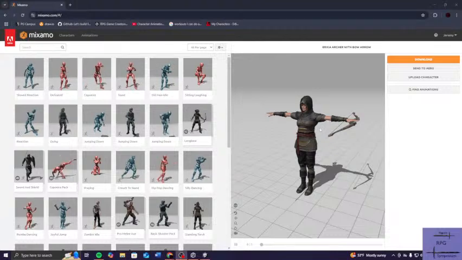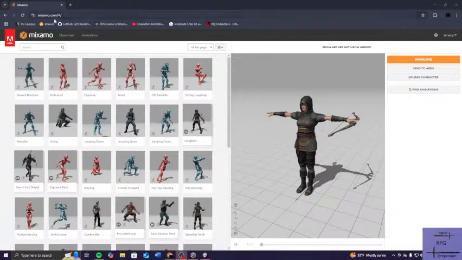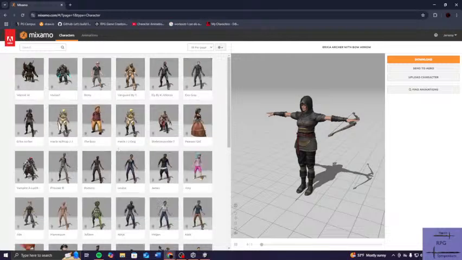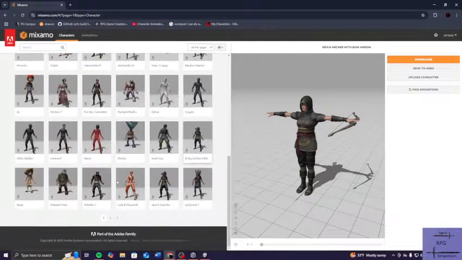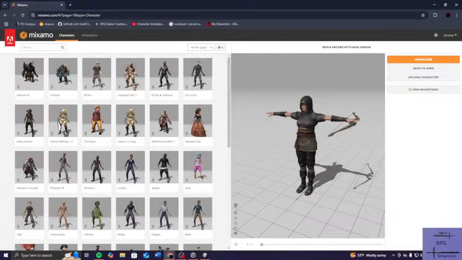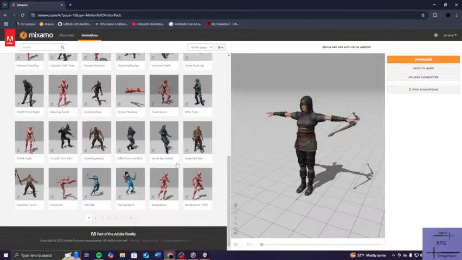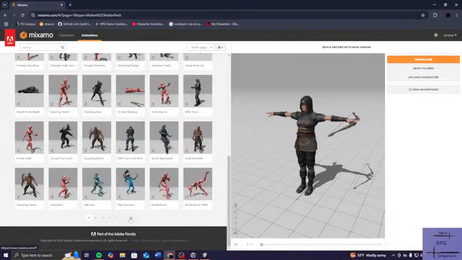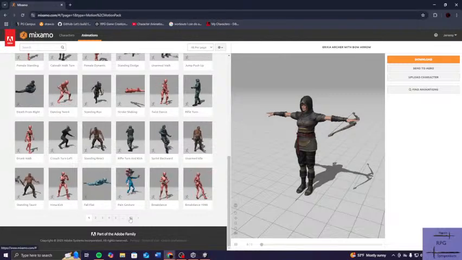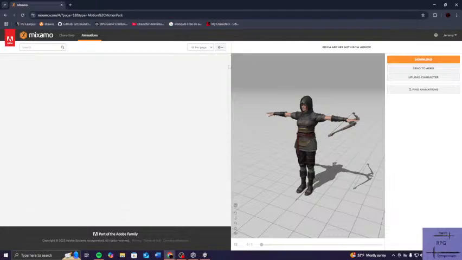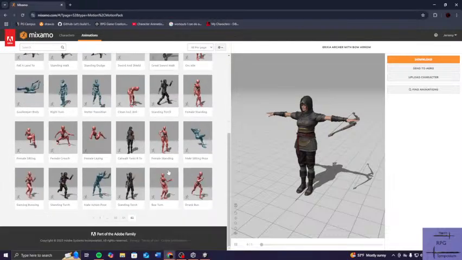This is where I've got Erica. And you can get any type of character you want. See, it has 3 pages of characters you can look through. I just picked one that would be RPG themed. And it's got hundreds of animations. It's got at least 52 pages and there's 48 per page.